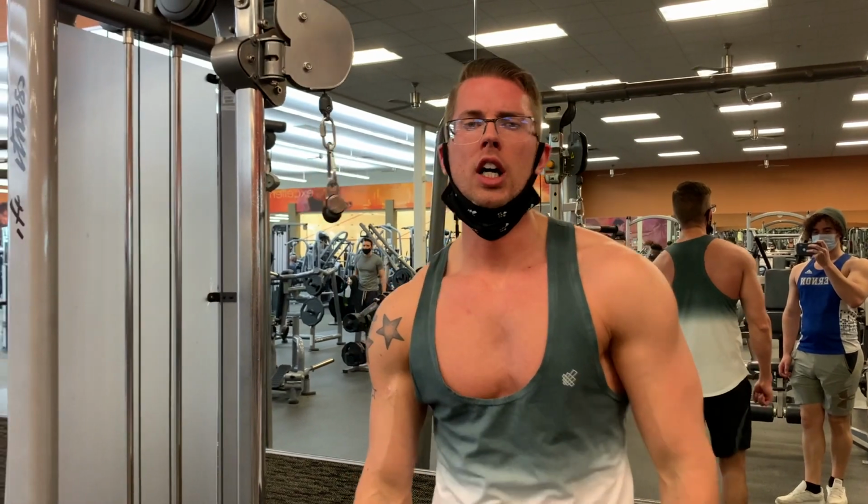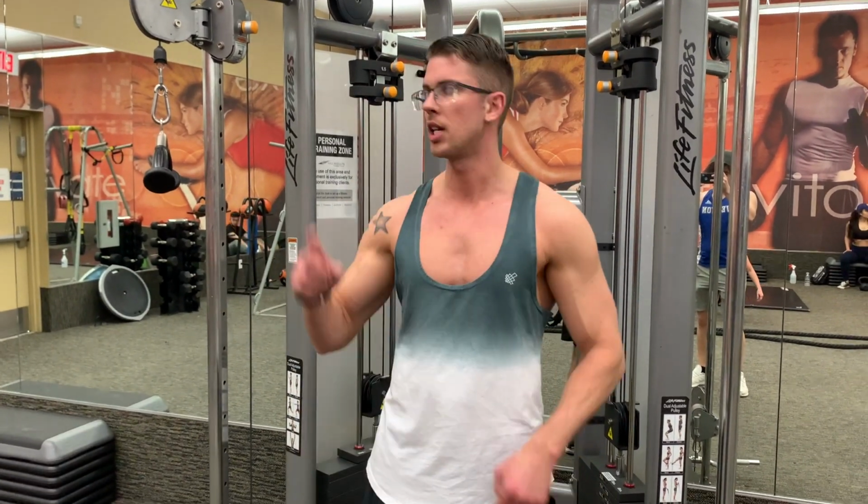That weight's better. Okay, so I was able to get a couple heavier sets over there, which is really good. Now I've got these cables set up for biceps and triceps. I'm gonna go for about 12 to 15 reps.